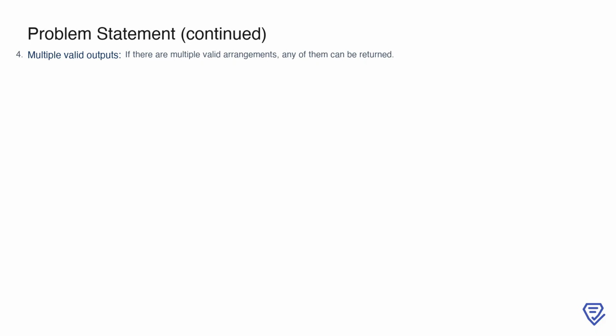Finally, let's review some important constraints and edge cases. The input size can go up to 100,000 pairs, so the solution must be efficient, ideally with a time complexity better than n squared. In edge cases, such as having only one pair, the output is simply the input itself since there are no other pairs to arrange. The problem also ensures that the graph formed by the pairs will always allow for a valid arrangement, so we don't need to handle disconnected graphs. Additionally, since multiple valid outputs are possible for some inputs, any arrangement that meets the criteria can be returned. This flexibility allows us to focus on finding one valid solution rather than all possible ones.